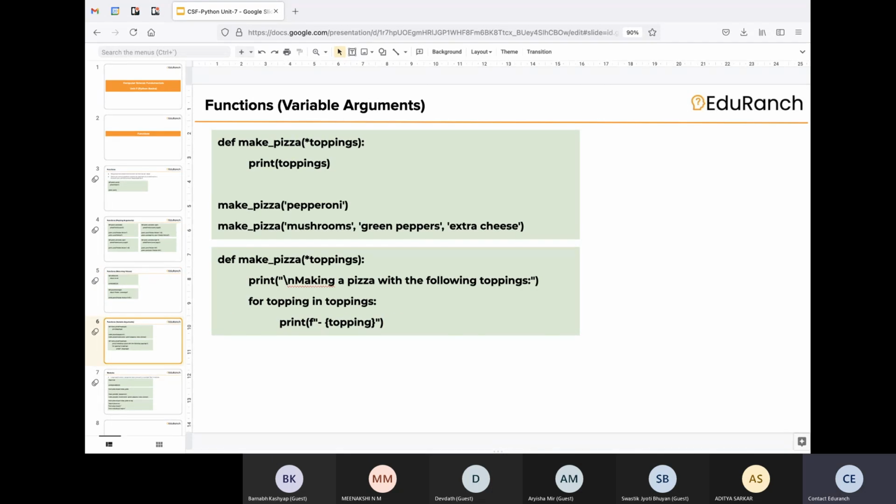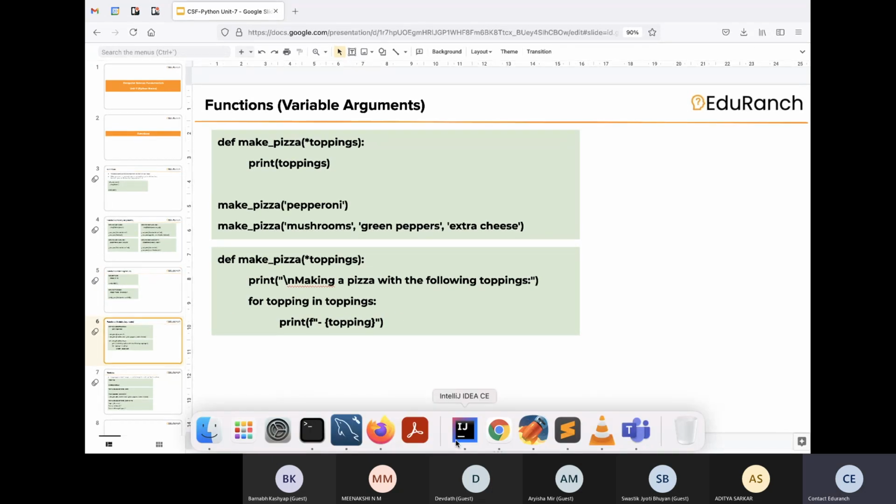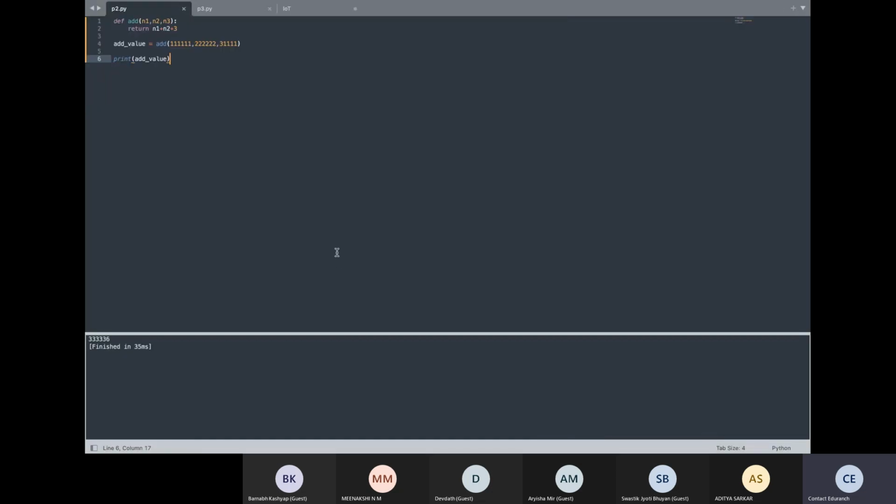Okay. Now let's see, what if I wanted to pass multiple arguments, more than one, but I don't want to mention how many? What do I do? Asterisk args.